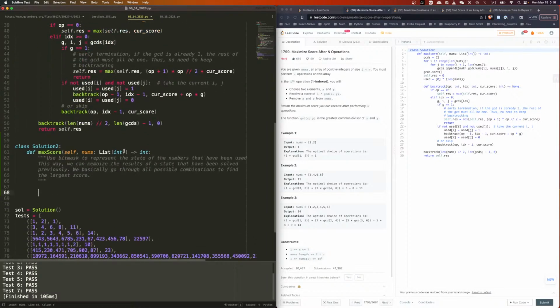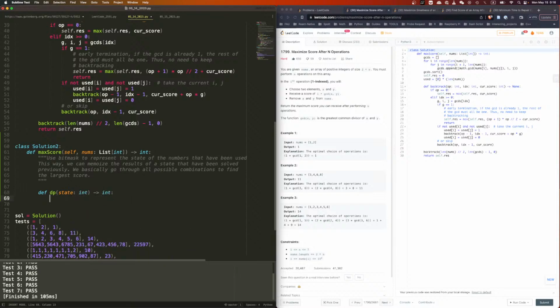All right, so we will have a, does that still count as backtracking? No, this is actually a, we'll have a state, right? So this is actually just a DP. We have a state. State actually is an int, and I'll return an int, right? Doesn't matter what we do, and eventually we shall return DP 0, right? Given the current state, we'll pick 2, right? And then we go for the result. And we should say res equal to 0, right?